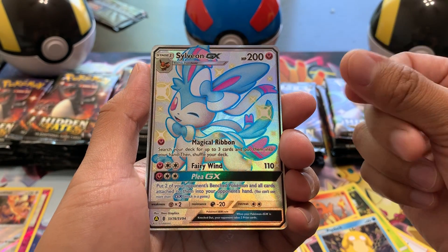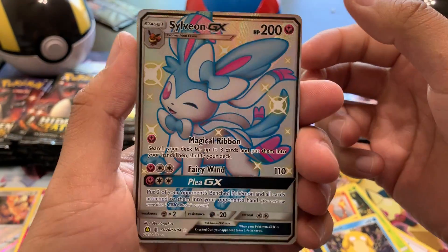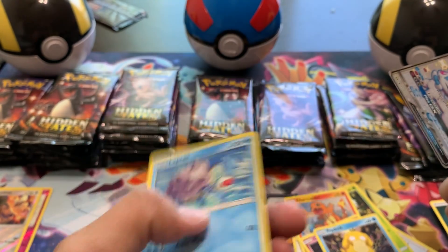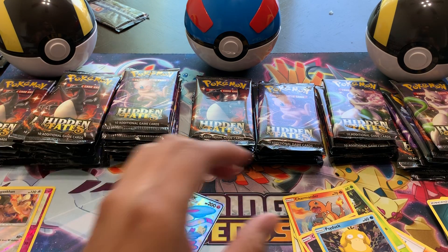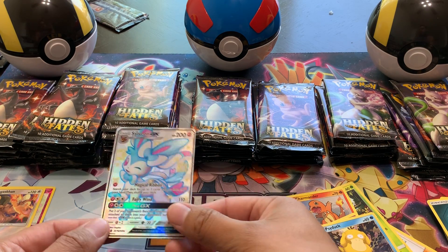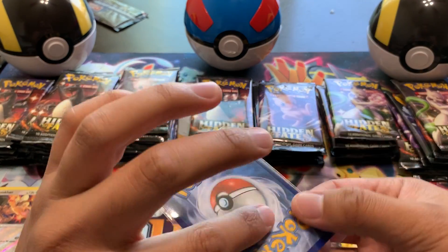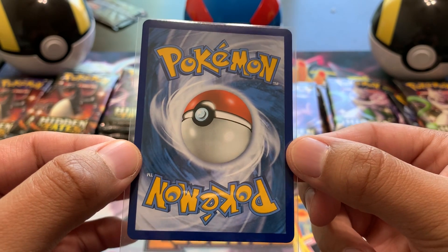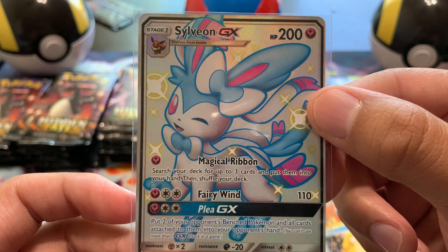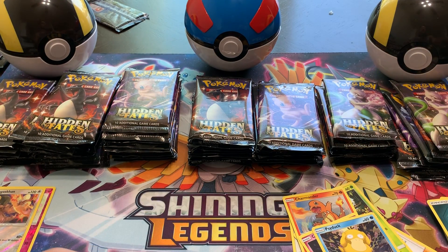I was hoping to get this card — I'm just happy I got this one now! Look at that. And for the rare it's going to be a Lapras Non-Holo. Before I get any fingerprints on the Espeon, we are going to sleeve it and check the condition of the back. Oh my gosh, I am shaking! The back looks pretty good — actually looks really good. The front looks great, a little bit to the right centering, but overall oh my God, beautiful card! We're going to set that aside.